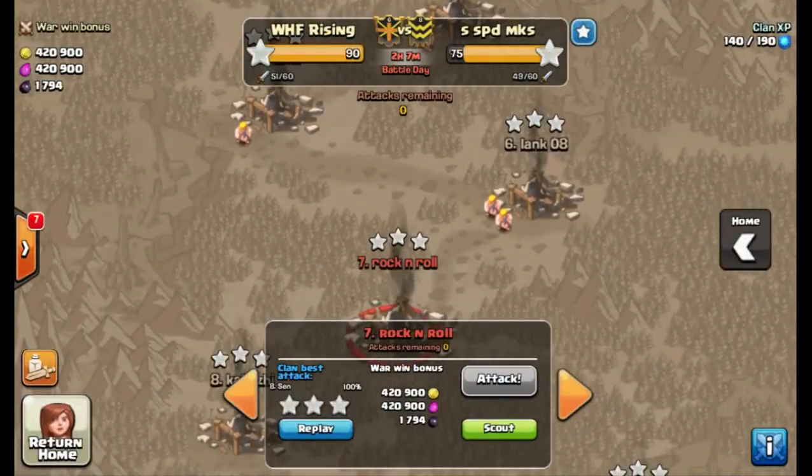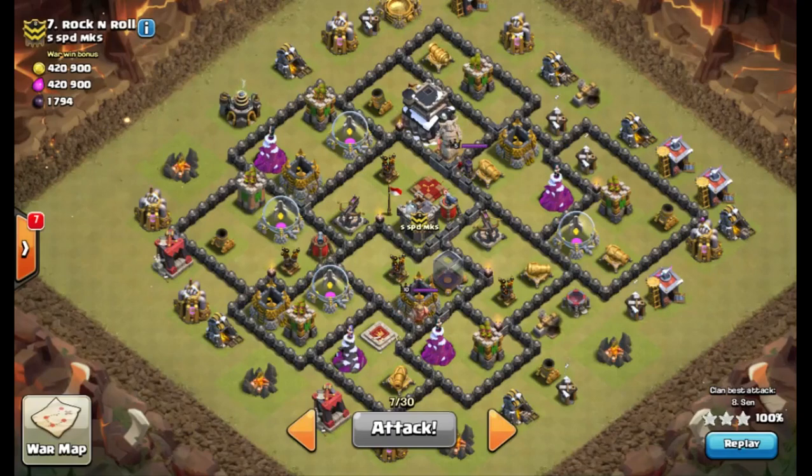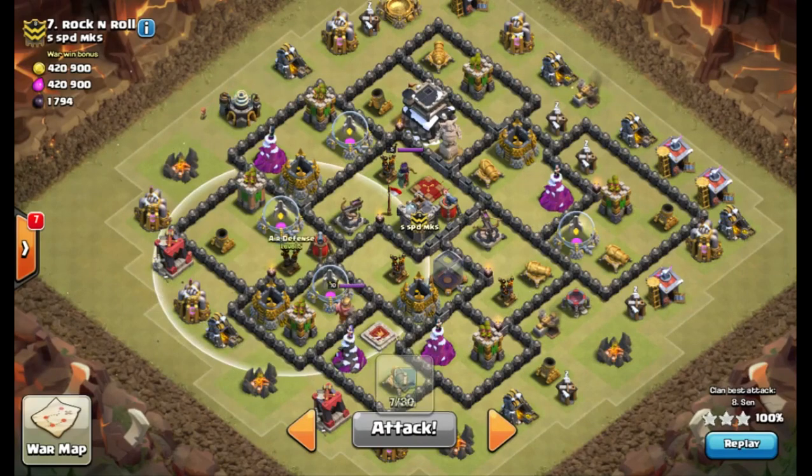We'll check out number 7, not a max base, but it's still a decent anti-3 layout, kind of like a dragon flower. Very low air defenses, which scream to me LaLoon. But we're going to watch Sen come in here with a GoHo, and he's going to go for a ground attack. Looks like pretty much almost max Town Hall 8 defenses, with the exception of a couple of Expos that are thrown in there. Obviously, the additional air defense that is level 5.